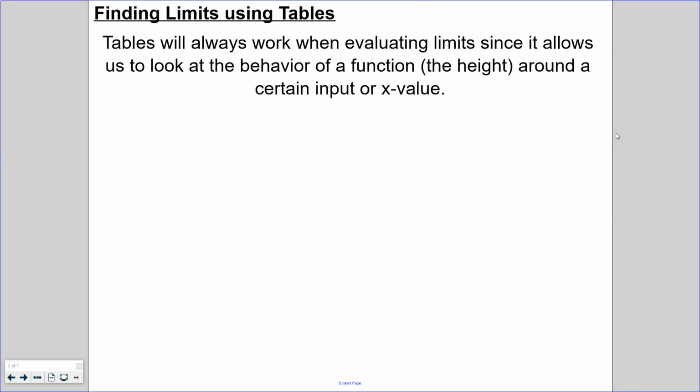Finding limits from tables. So we've already used tables to evaluate a limit a few videos ago, but here we're going to talk about it a little bit more and do a couple more examples. So the thing about tables is that tables always work when we are trying to evaluate limits, since tables allow us to look at the behavior of a function, i.e. the height or the y values of a function, around a certain input or x value. Because again, we said a limit is the tool that allows us to look at the behavior of a function. So again, tables will always work.